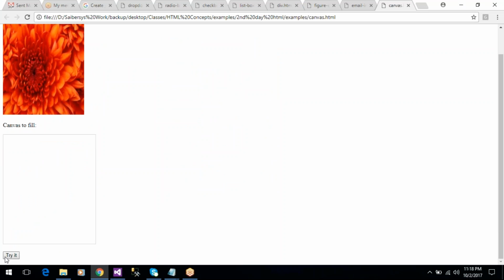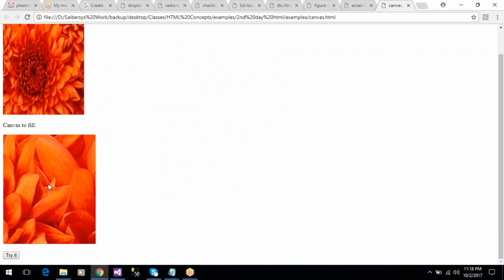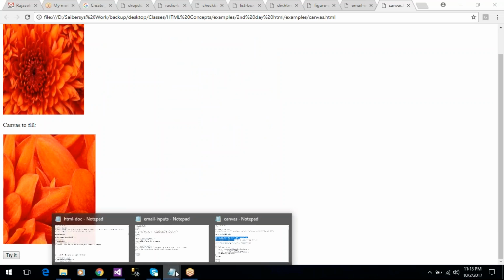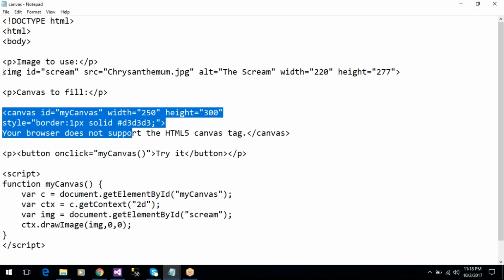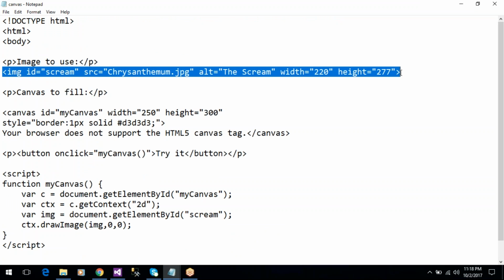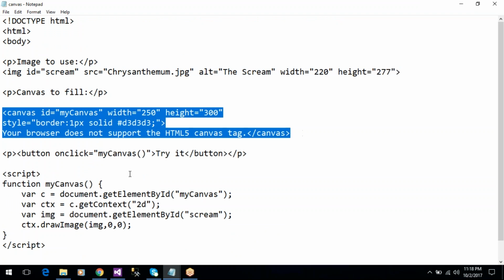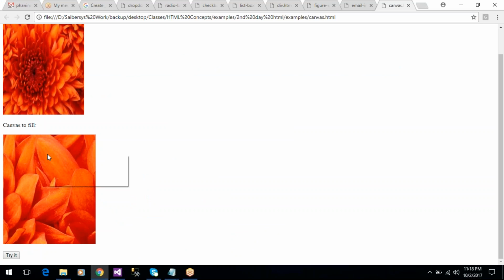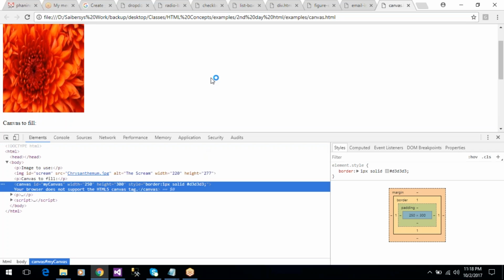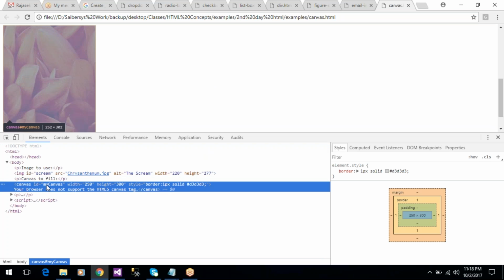Try it here: the same image is created in the canvas tag.